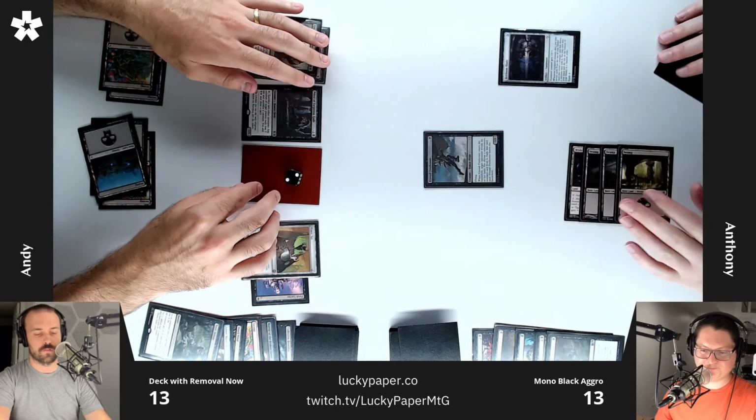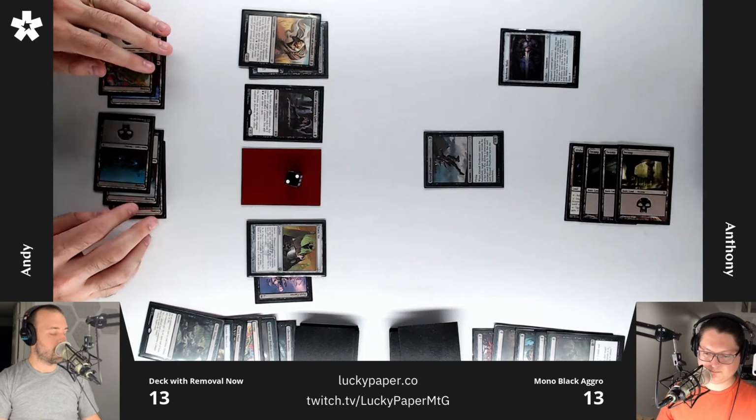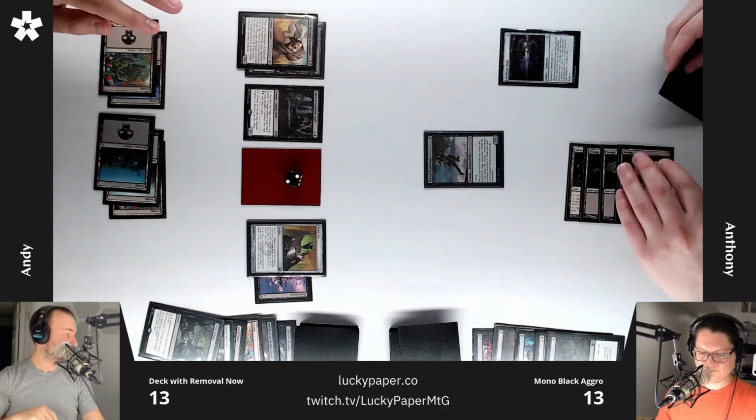I made you one. I'm going to have to get rid of this Gray Merchant to bring it back, though, because you're going to start bashing me with some unblockable or flying Heirloom Blades. It's going to be a problem. I will pass the turn.